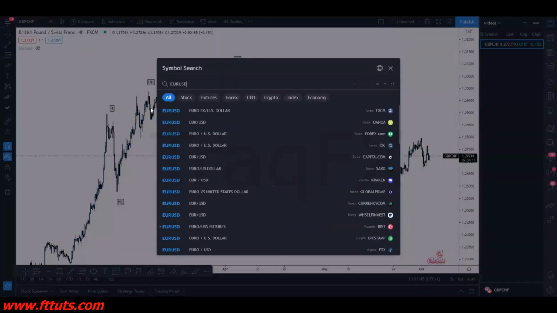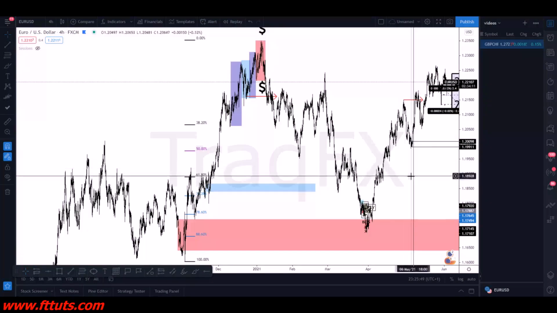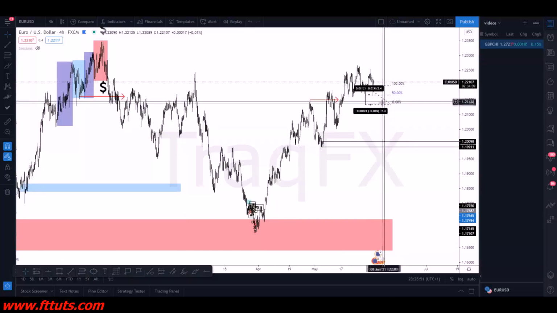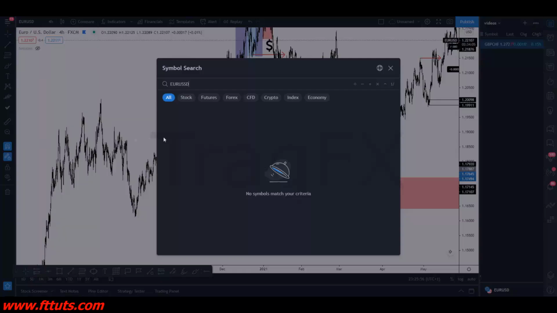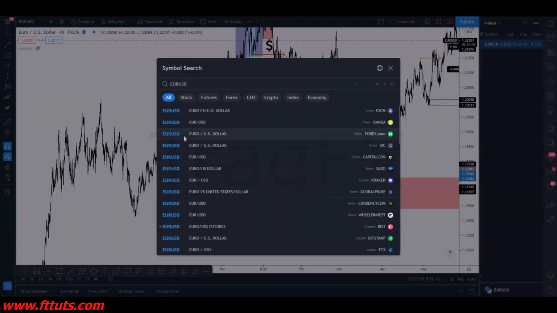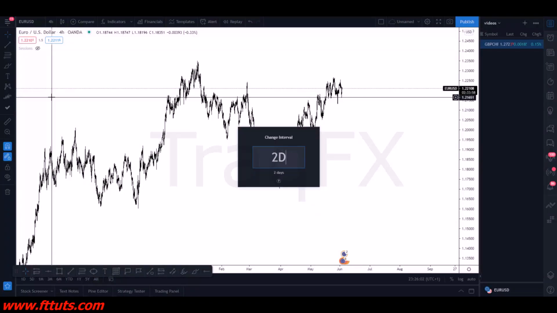So let's go to EUR/USD and let's look at this, right? This is a trade I've taken previously. Let me delete that. That was for the spread video, but yeah. So let's go to a fresh chart on EUR/USD. And boom, delete everything, clean. Go to the second daily time frame.